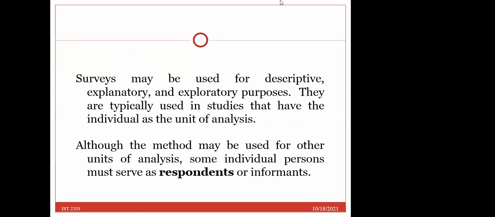We are trying to understand what descriptive, explanatory and exploratory mean. Descriptive is to describe, explanatory is to explain, and exploratory is to explore. Simply, that is the idea: surveys can help you describe a population, or they can help you get an explanation of why things are happening the way they are, or you can use them when you want to explore.